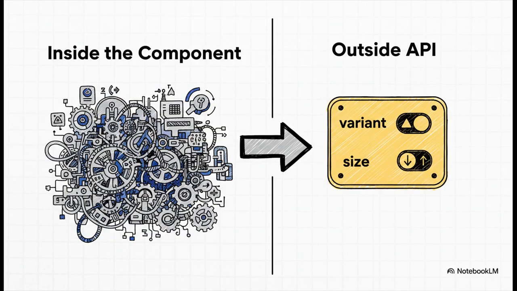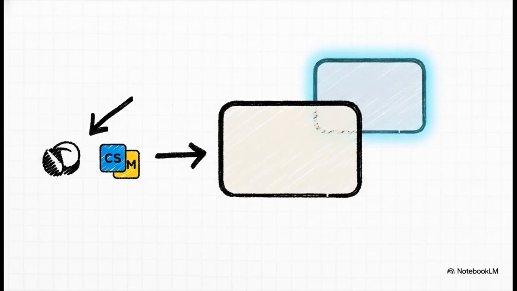With this foundation in place, building reusable components is just a dream. You can create a button component that takes simple props like variant and size. Now, inside the component, you map those props to long, complex strings of Tailwind utilities. But for anyone using your component, all they see is a clean, simple, and beautiful API. And you can totally mix and match.